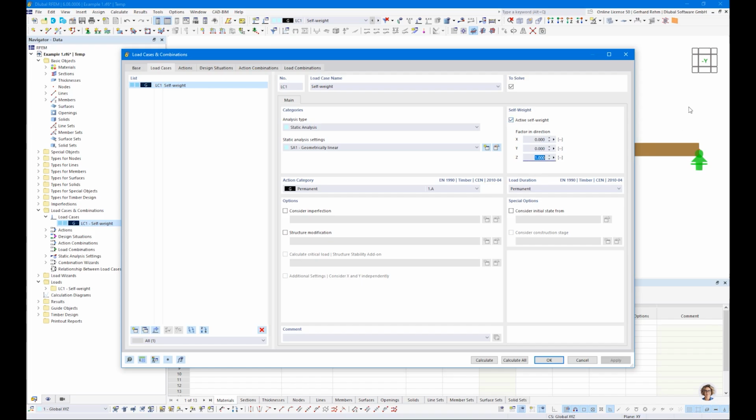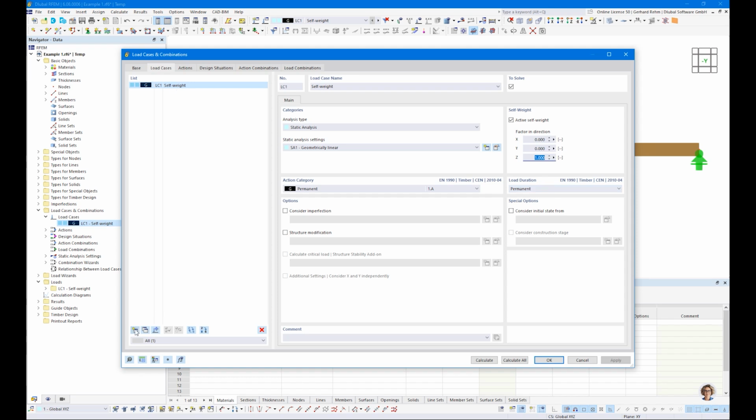They add it into the member load directly. In this case, you can simply deactivate this checkbox. Okay, so here you see directly that this load case 1 self-weight is assigned to the action category permanent. That's why we use a load duration permanent here.